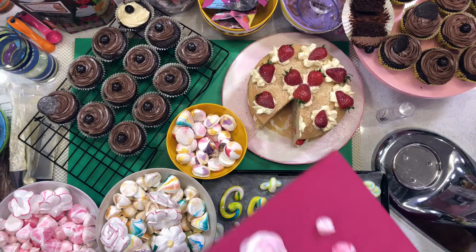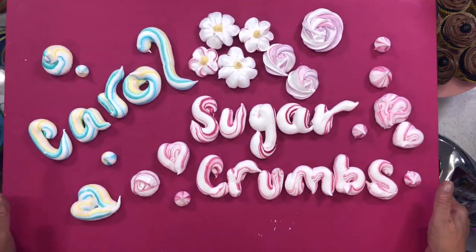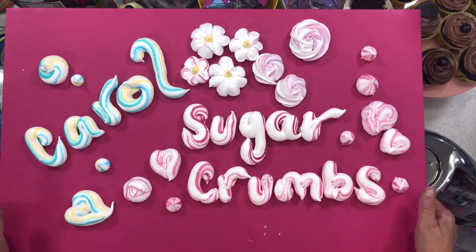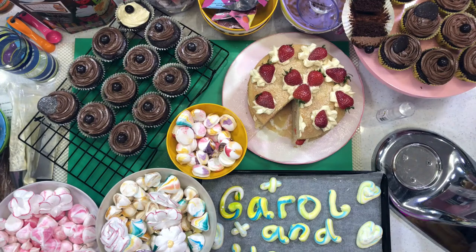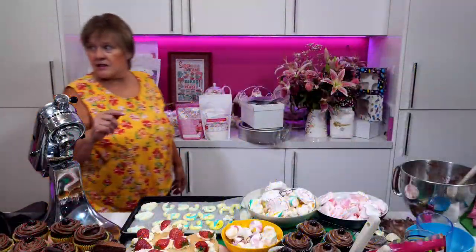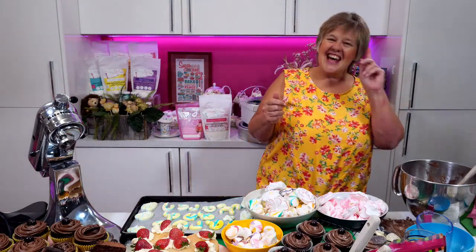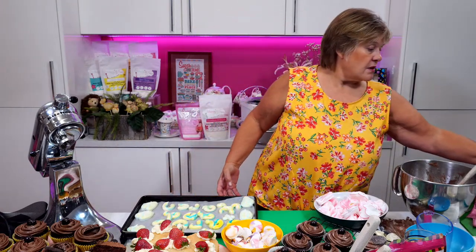This is where the pink one is. Look at that. Isn't that great? That looks absolutely fantastic. So as you can tell, there are lots of meringues around the kitchen. What's that cake taste like, Karen? It's absolutely gorgeous. Oh, really? I'm just about to put another spoonful in my mouth. I got her before she started talking. So, I'm just going to put these to one side. I can just show you.